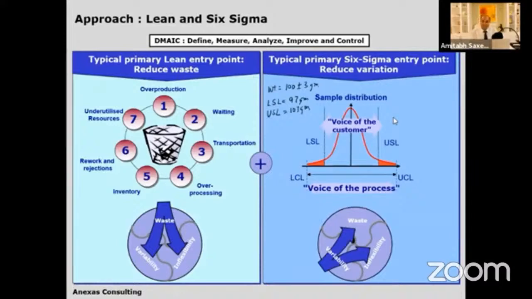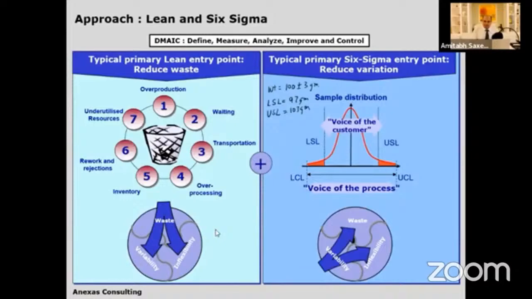Where you ask 5 questions. Every step you ask 5 questions. Can I eliminate that step? Can I simplify that step? Can I combine that step with some other step? Can I automate that step? Can I improve that? ESCAPE, yeah, P: can I make it parallel? So all these things, the ESCAPE technique can also help you to improve your processes. So that video also I'll be giving to you.